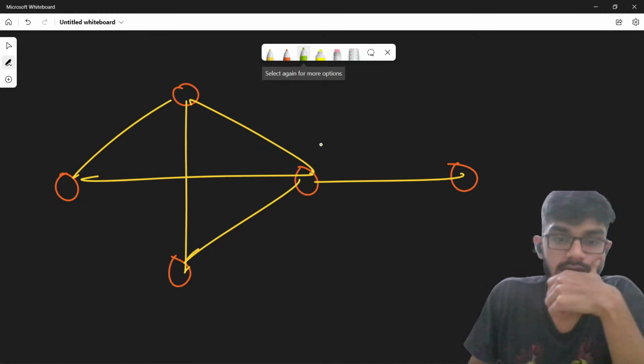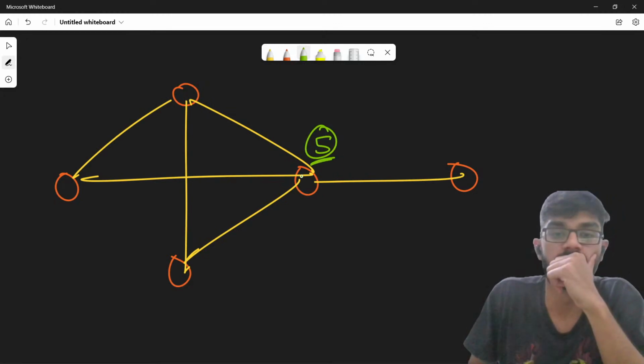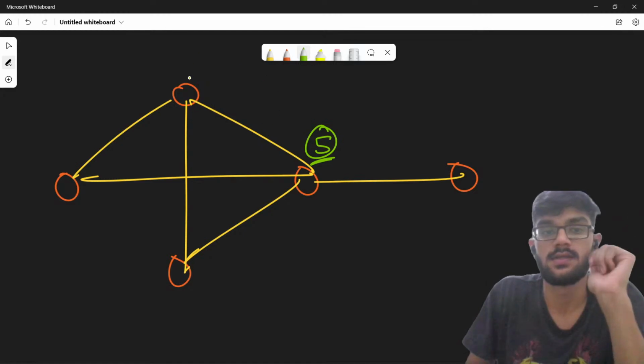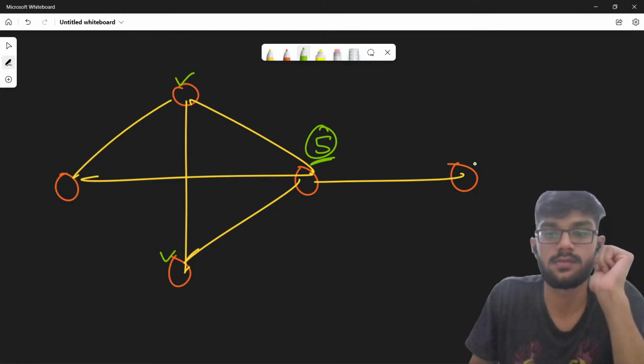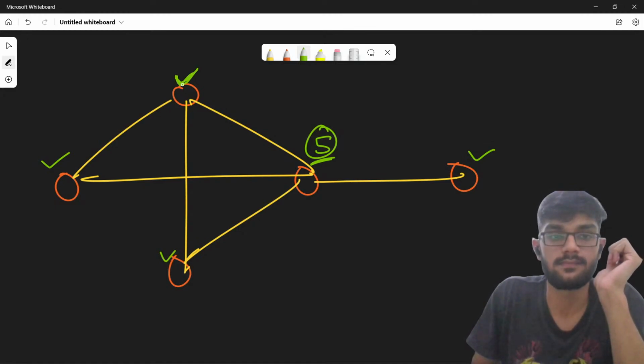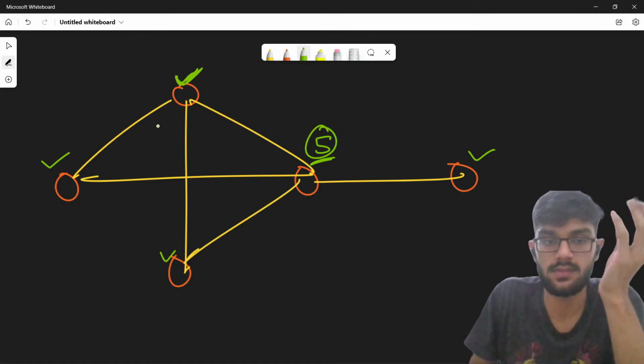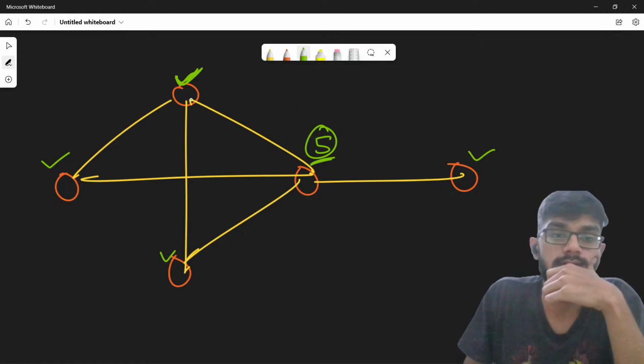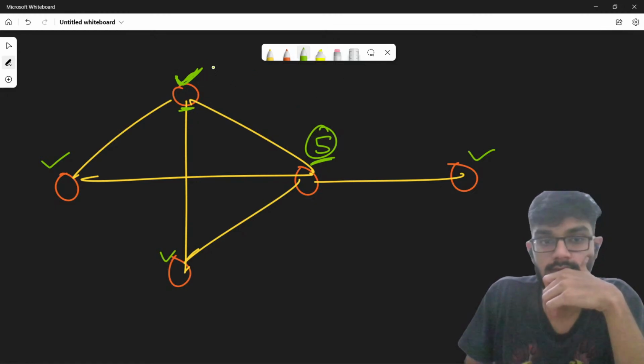In this, if I say I'm going to assign this as value 5, then I'll check the neighboring ones. This one, this one, this one, and this one. I'll see which one of them has the most number of nodes. In this case, I see this one. So I'll say, okay, let's assign 4 here.